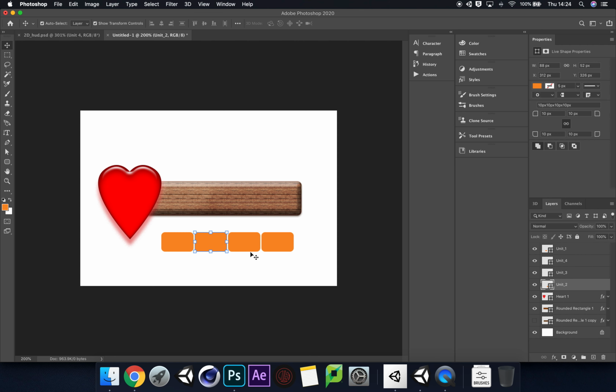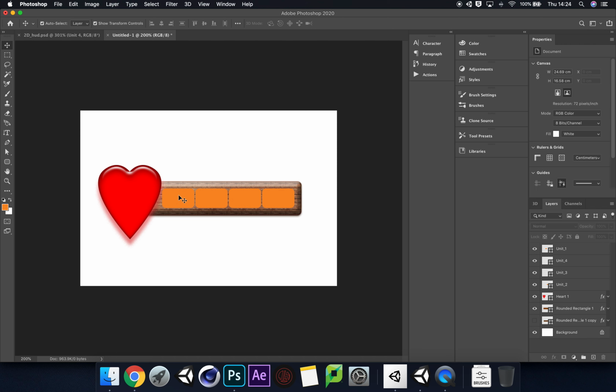Cool. And what I'm going to do is we can highlight all of those with Command or Control and put these into here. That fits really nicely, actually. I'm really happy with that. So that's looking really, really nice.